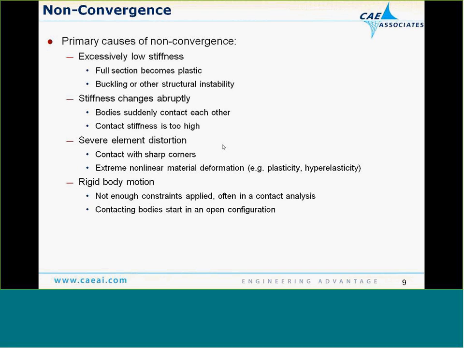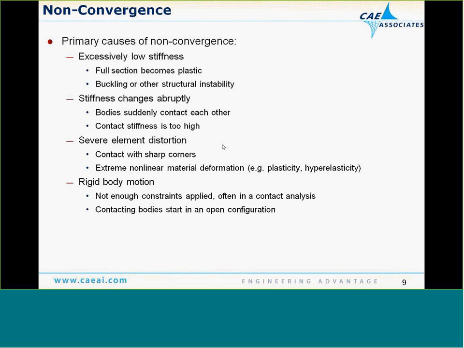Then the internal stresses can cause that part to then bounce back and hit the surface again, and that's a contact shattering type of problem. And you will see the force convergence history oscillate in that case.